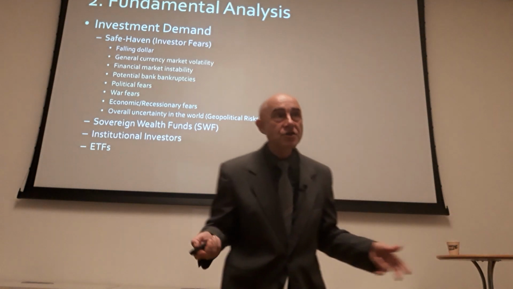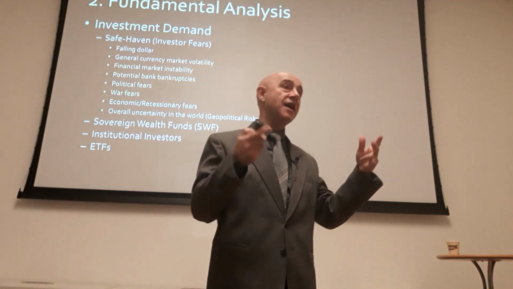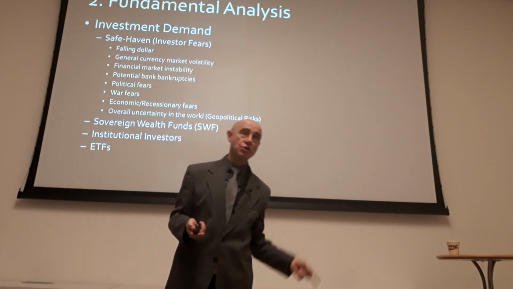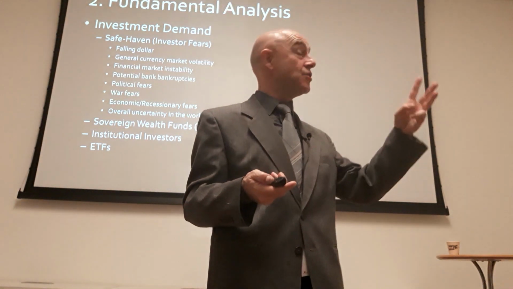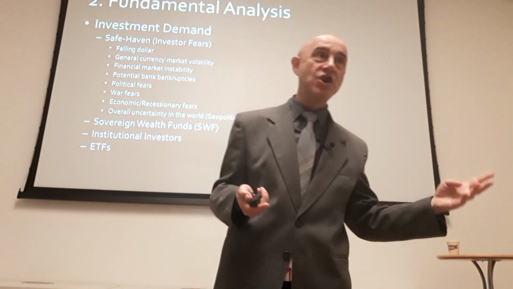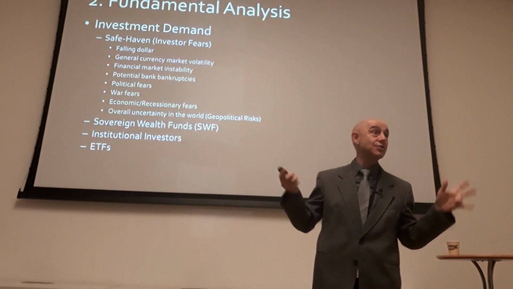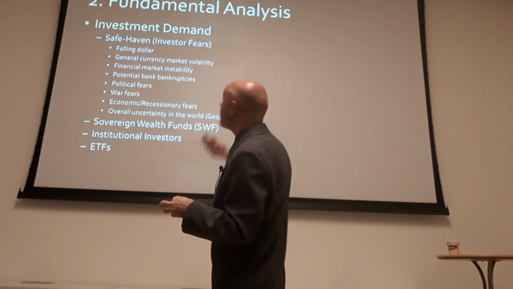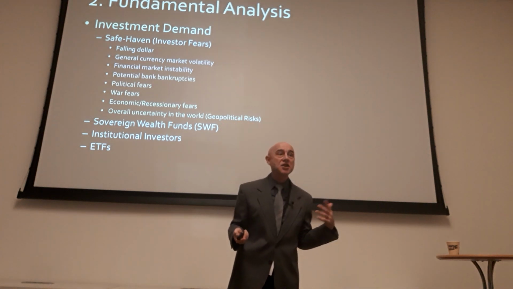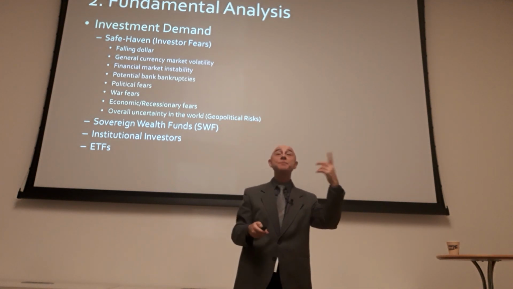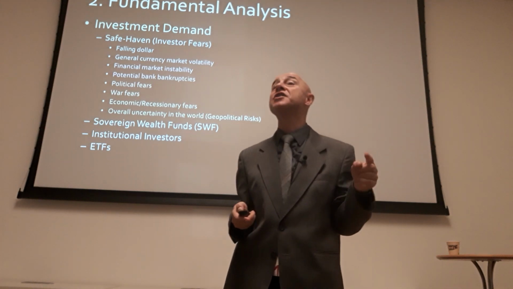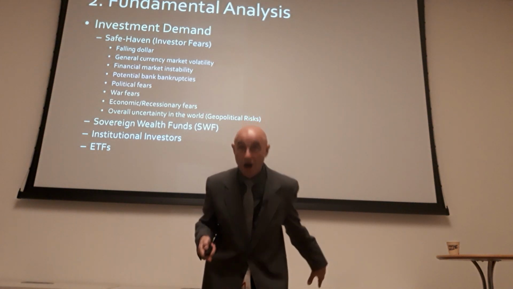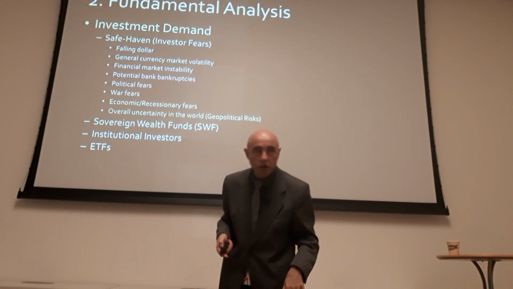If the dollar falls, the best hedge certainly against the falling dollar is gold. Not the euro, not the Swiss franc, not the Chinese, not the Japanese. Gold. Nothing protects you against a falling dollar except gold. General currency market law: yes, in the last 10 years, all currencies, especially as I was explaining, due to the currency wars, have become a lot more volatile. They go a whole lot higher and a whole lot lower.